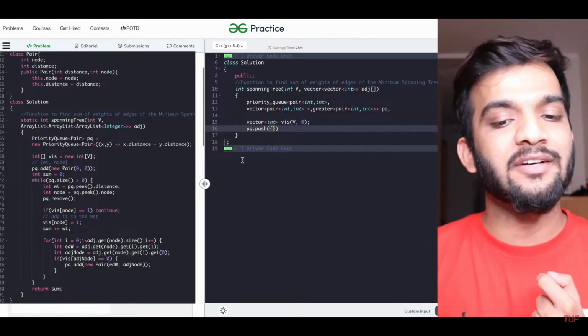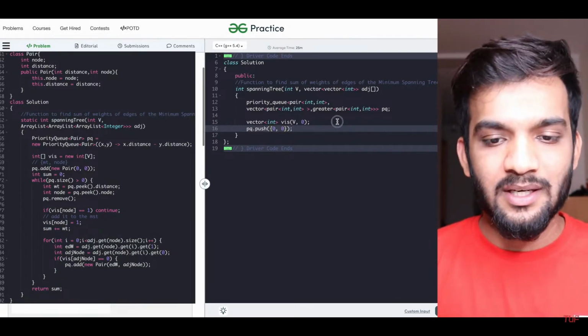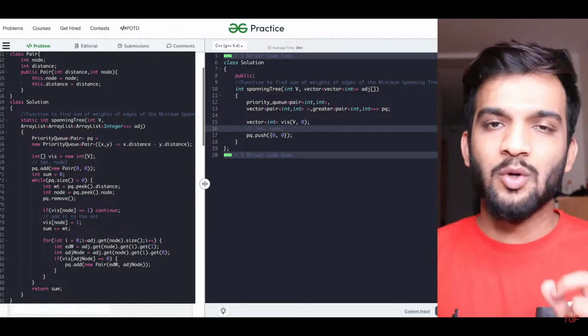But over here, the question is just the sum of weights of this. So I'll just store something like the weight, comma, the node. That's it. No need to store the parent.